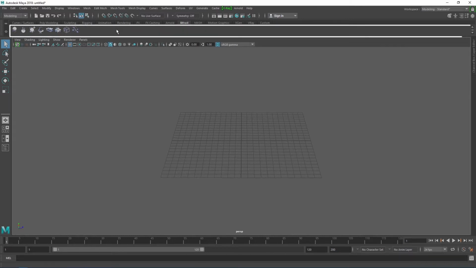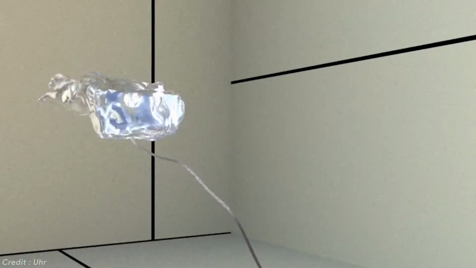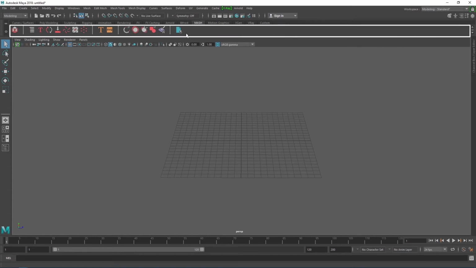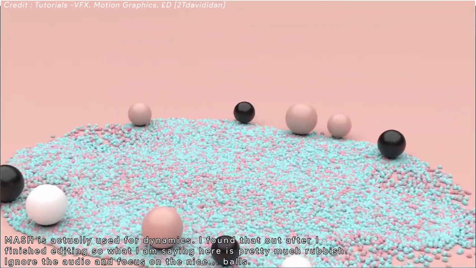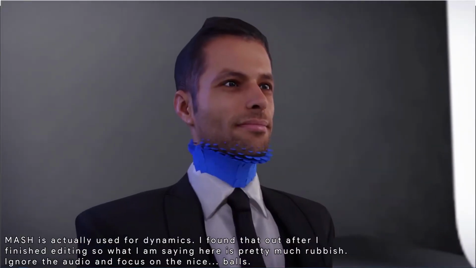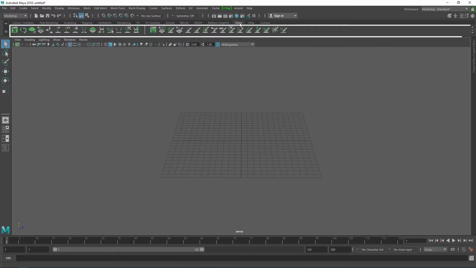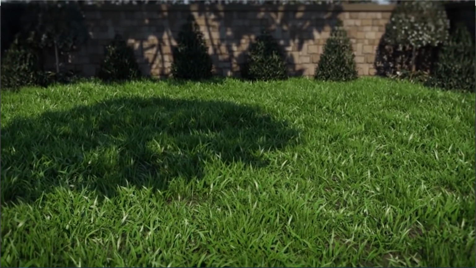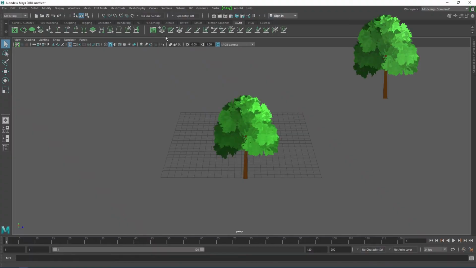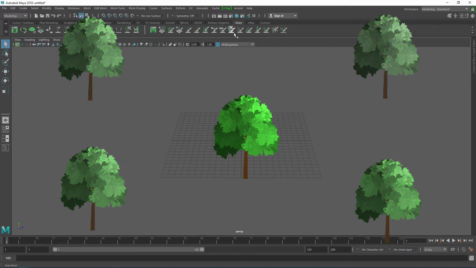The Bifrost tab gives you access to tools that you can use to create fluid effects like running water or smoke. Mash is a procedural particle generator. You can use it to simulate rain or create grass. I don't really use Mash that much because frankly I don't know how to use it. XGen is an instancing software. It can be used to create large fields of grass or an entire forest without worrying about burning up your machine. The instances are like copies, but they don't carry all the information of the original, so they are not as heavy. Think of the instances as Kagibunjins.